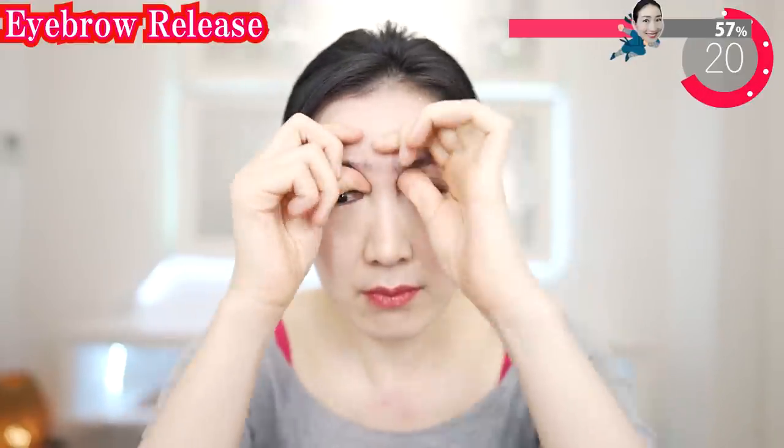Put your thumb deeply inside here and try to grab your eyebrow like this and massage like this. Then both hands. In this area, you tend to have a lot of waste accumulated, and the vibrations of your massage reach even inside the cavity of sinuses around your eyeballs.